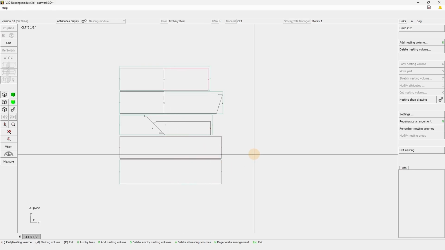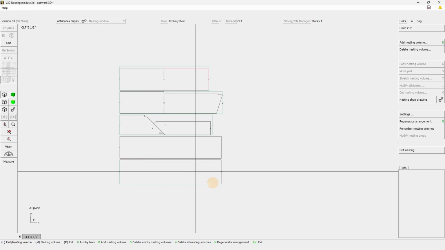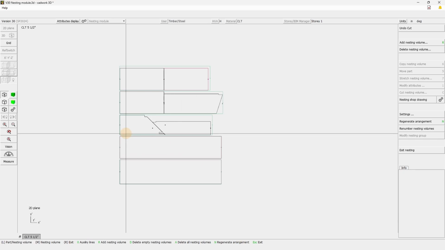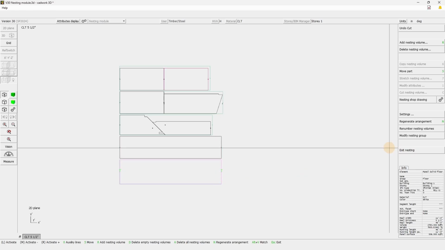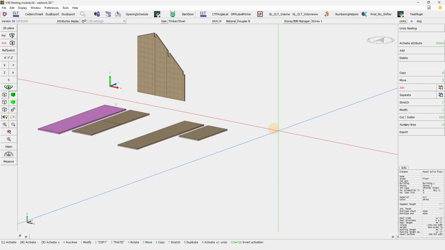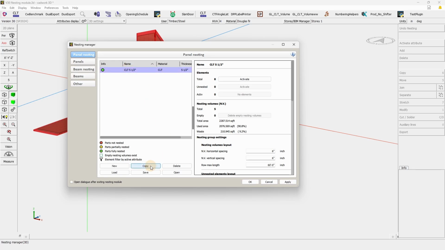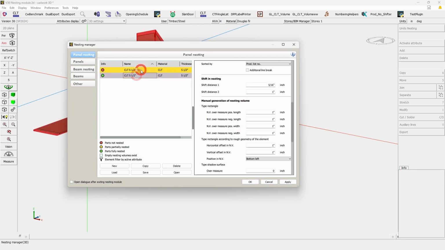One thing I would like to show you here is that you can also move elements from nesting to nesting, or nesting group to nesting group. So here, if you try to select one, you see that there is modify nesting group. And currently there is no group actually available. So if we were to exit this and go in the nesting manager, what we are going to do is simply create a copy of this one. Should the existing nesting volume be copied? No. I just want to copy the group itself with all of its settings. So of course this one is empty.